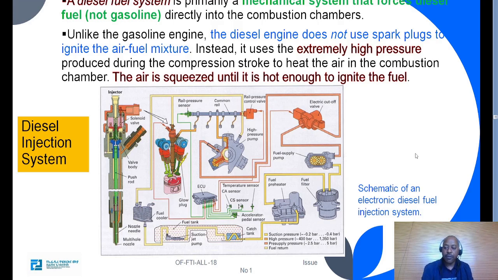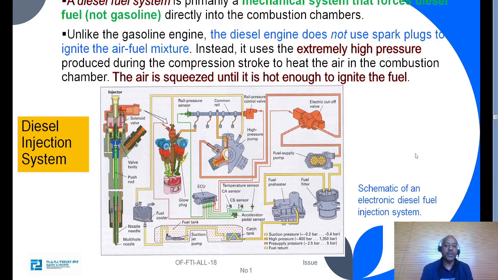The second type of fuel injection system is the diesel injection system, primarily a mechanical system that forces diesel fuel, but not gasoline, directly into the combustion chamber. Unlike the gasoline engine, the diesel engine doesn't use a spark plug to ignite the air-fuel mixture.